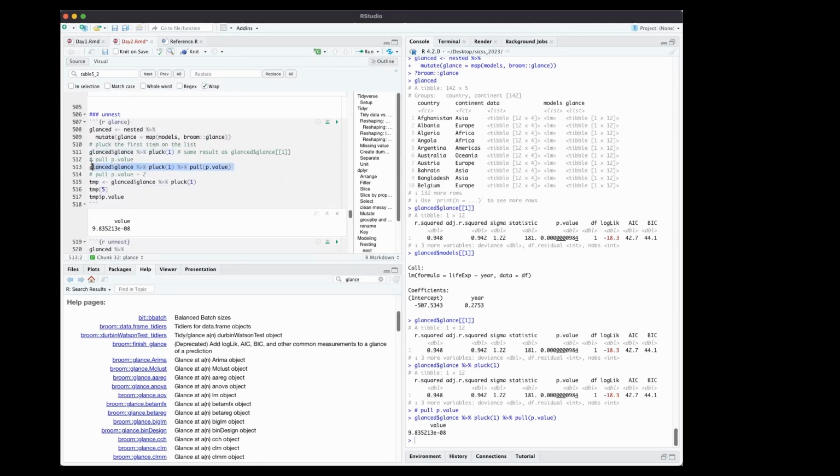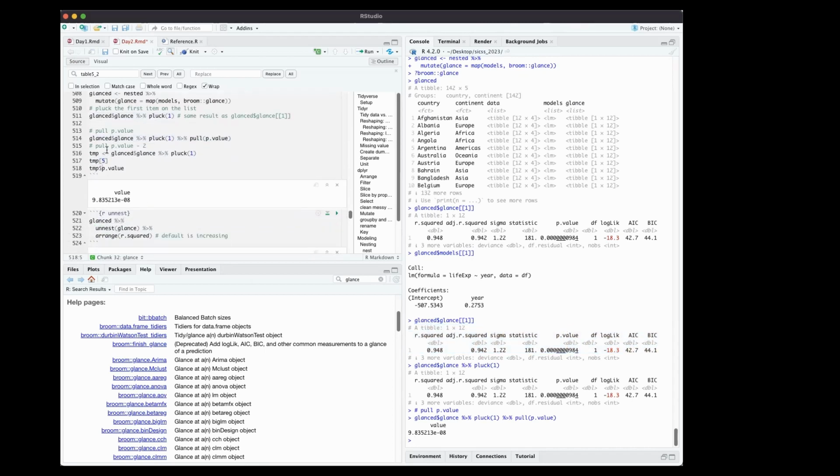For this line of code, we have multiple ways to achieve the same goal. For example, we can use pull p-value to pull the p-value, but also we can use a $ sign as well, because this result is actually a table. And we talked about this yesterday. We can always use a $ sign to extract information from a table.